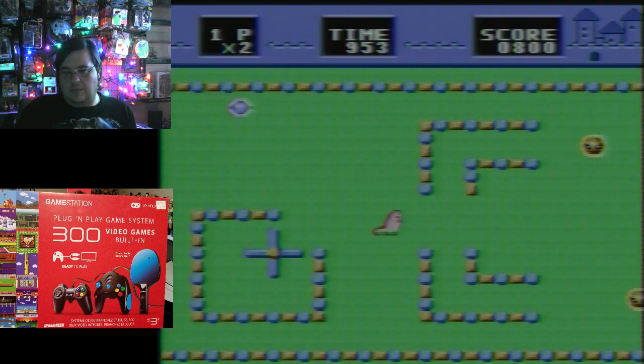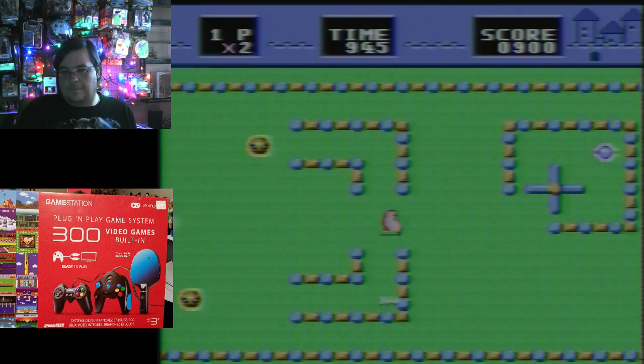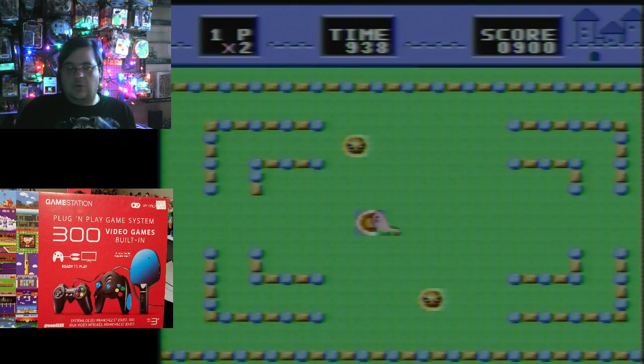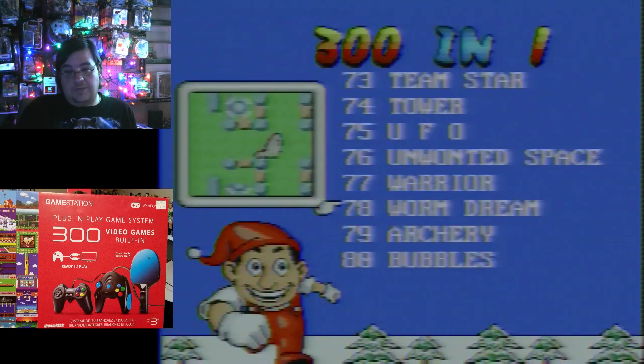Alright, here we go. Curious how many points you have to get. Let's see. Oh, okay. Alright! Worry no more, Mr. Worm. Alright, that was Worm Dream. Archery! Alright.